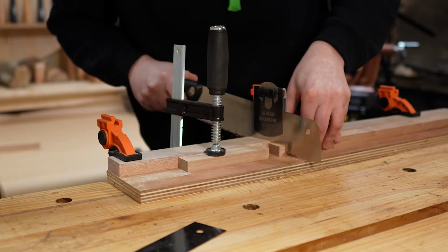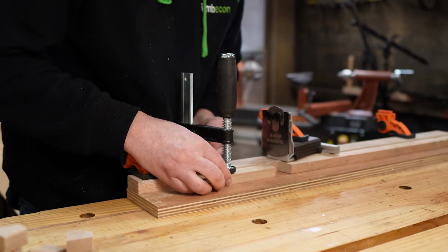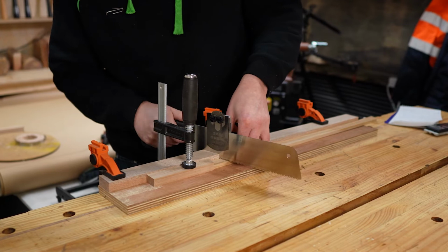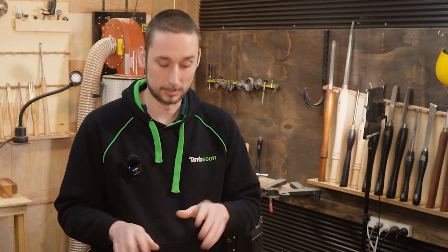The first thing that I learned was when cutting the segments, I was just cutting 12 segments of the same size, then increasing the spacing of the stop block and hoping for the best. But there is actually a formula I could have been following to get a more accurate sizing. The formula is really simple. It's the diameter that you want times pi, 3.14 is close enough, divided by the number of segments. That should give you the segment length on the outer edge. Alternatively, there are a bunch of calculators online that will do this for you, and you can bring it up on your phone and do it on the fly.